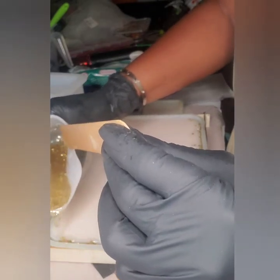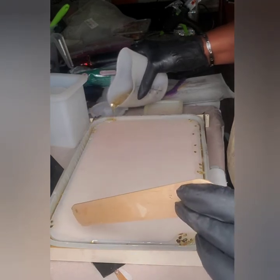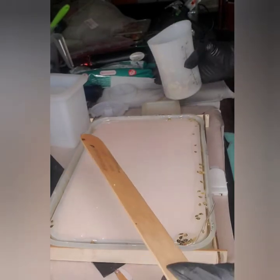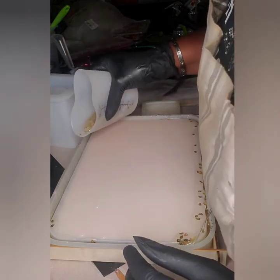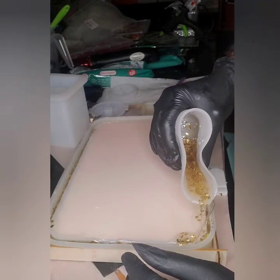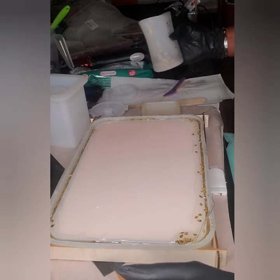So we just want the gold leaves to be around the top edges of the tray. So I'm going to take this all the way around, hoping to get the whole lip of this rolling tray with the gold leaf mixture. Okay. We're going to put just a little bit more just to kind of make sure that it is filled. Lip part is filled with the gold leaf.